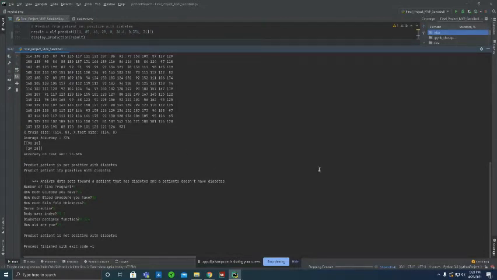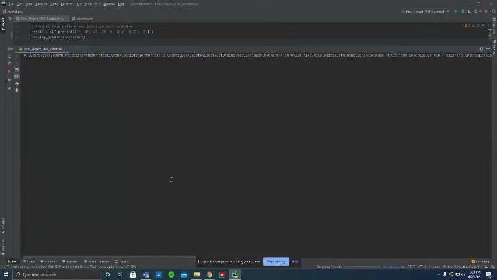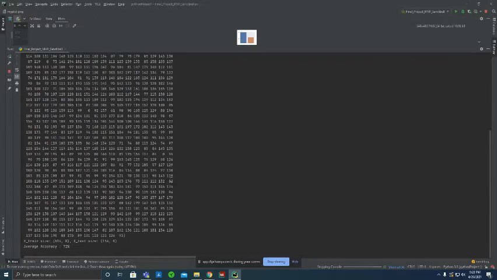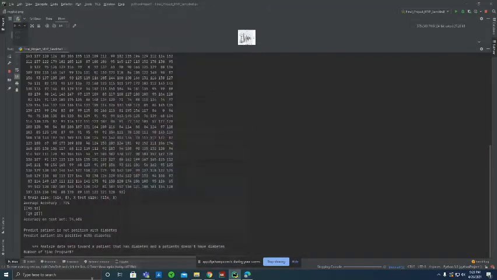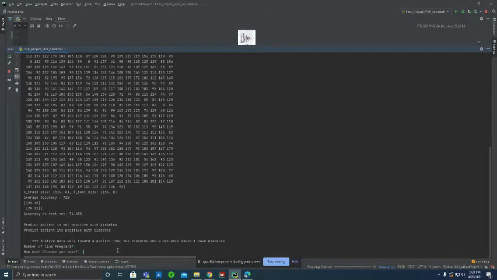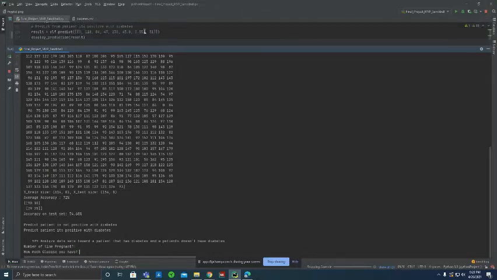So if we stop, then rerun it again and show you how it will predict someone who has diabetes, how it looks like. Let's just put 0. Glucose, let's just see.